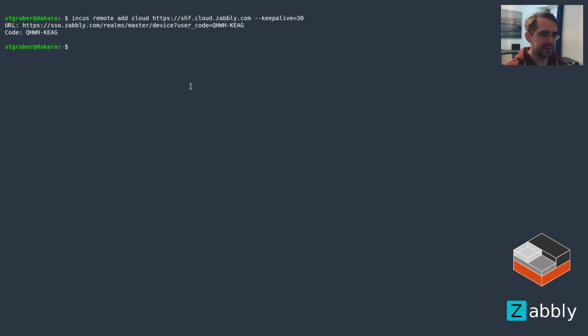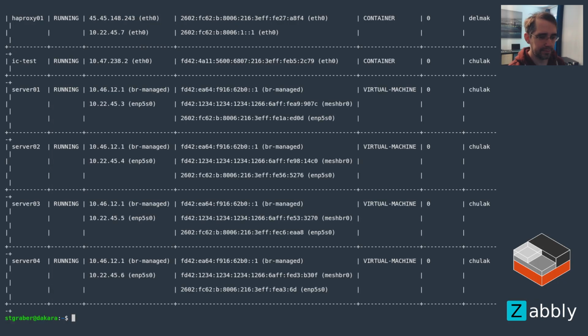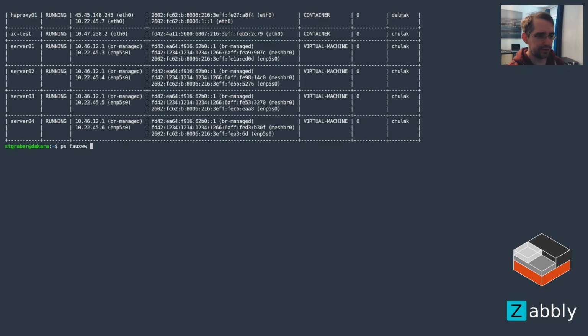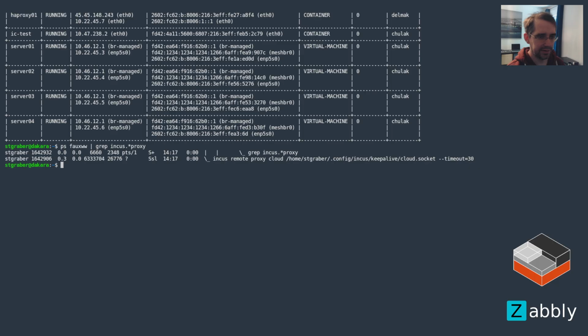Okay, and from that point on, if I run any action against it, let's select project demo. If I go look, now I have that Incus proxy process running for a few seconds. There's a timeout of 30 seconds, so 30 seconds since the last time I ran a command, that process is going to go away.